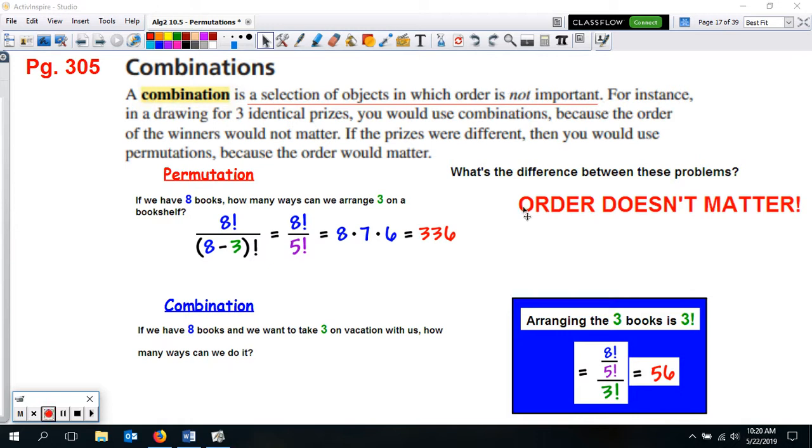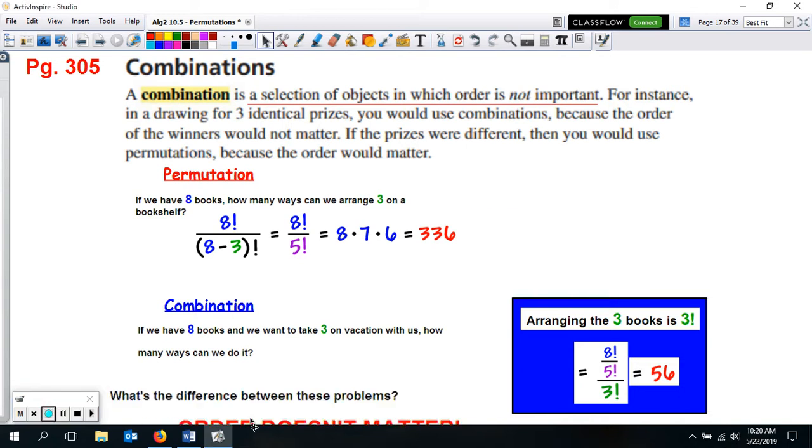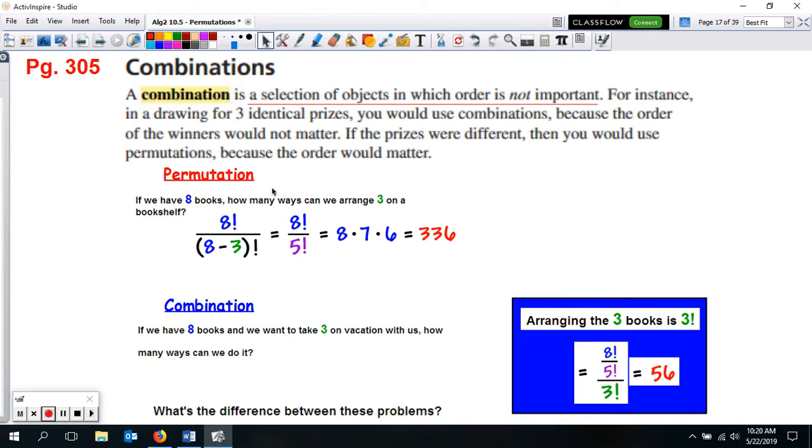Order does not matter. And so what we want to realize here is, permutation. If I said, okay, there's that same one we talked about before, you're going to arrange the 3 books on the shelf. You have 8, you're going to arrange 3 of them. We already saw that. That was 336 ways. That was this formula right here. Well, now we have a very similar one. We have 8 books, and you're going to still use 3, but you're not going to arrange them. This does not say arrange. Instead, it says that you're going to take 3 on vacation. So there's no arrangement, as you maybe put these in your backpack or your suitcase as you pack. So there's no arrangement happening.